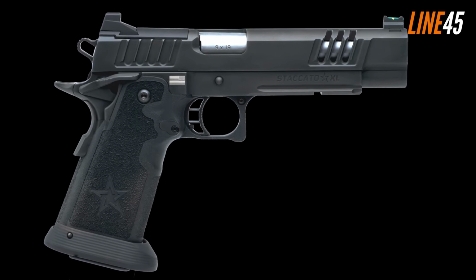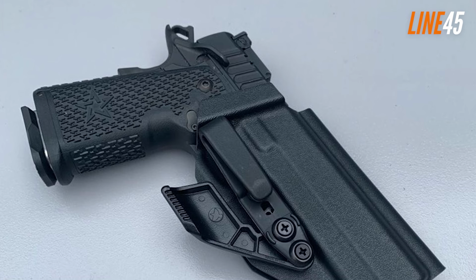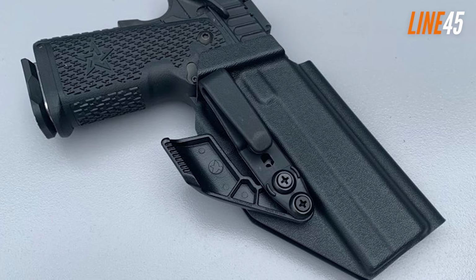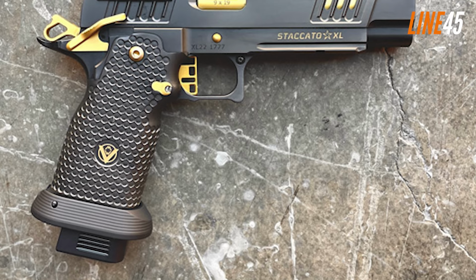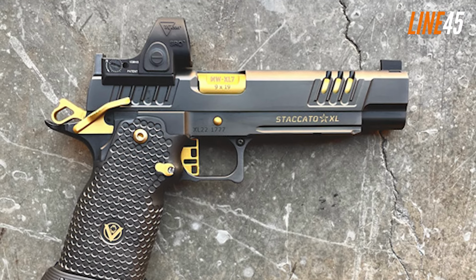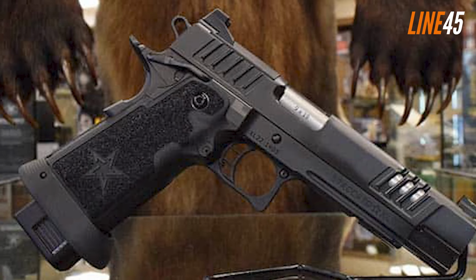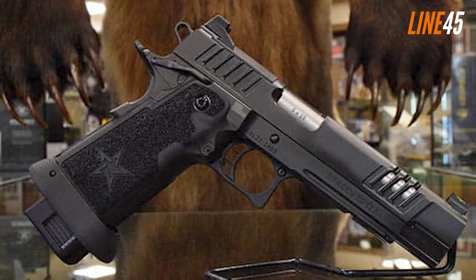The cocking serrations on the front and rear of its slide are beautifully crafted. They give enough tactile surface for convenient racking and manipulation. On top of the slide are also a dovetail-mounted Dawson Precision front sight and a fiber optic rod. This rod typically arrives in the color red, but it's a given that you can choose which color you want. Meanwhile, the rear sight is a Staccato 2011 TAS and definitely contrasts well with the front sight. And yes, the slide is also suited for red dots.